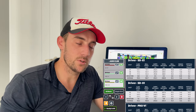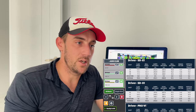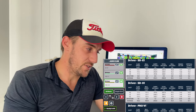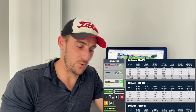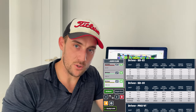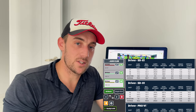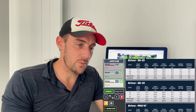Now that's going through a ball test, and a ball that I've used for a long time is the Pro V1, and if I ever have a go-to ball, if you want to call it that, for me it's always been the Pro V1. However, the Seed SDX1 in every single category has ticked the box, from durability to on-course short game. You're going to see the on-course review after this as well, and it ticks that box, just a spoiler alert. And the Seed SDX1 in the simulator with all of the numbers has ticked every single box. I'm incredibly stoked with it.